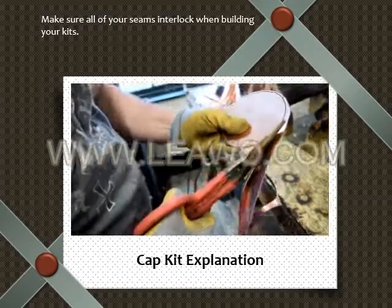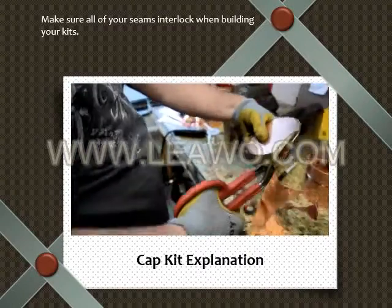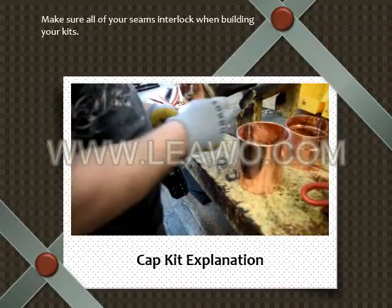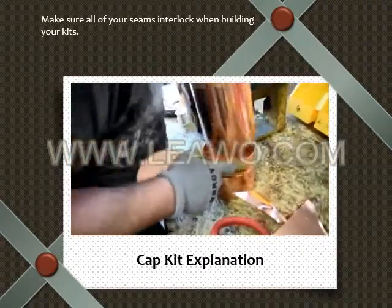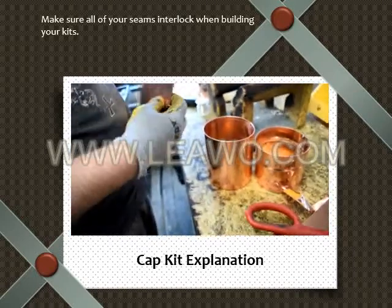So you want to make sure you form it into a circle first. What I want you to do, Bobby, is do it a little bit too tight, just to show them what happens. You know what I'm saying? So, now he'll try to fit it in. He's checking to make sure which side's top. Okay, he's gonna try to fit it in now.